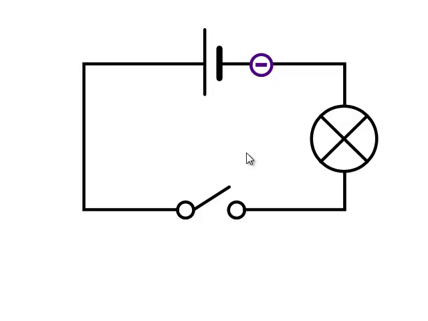Okay, so electric current is the flow of electric charge, and the wires and the filament in this circuit are made of metal. So the metal is full of millions and billions of free electrons, and those electrons have a negative charge. Now there's no current flowing in this circuit at the moment, but if I close the switch, then electrons will start to flow around the circuit.